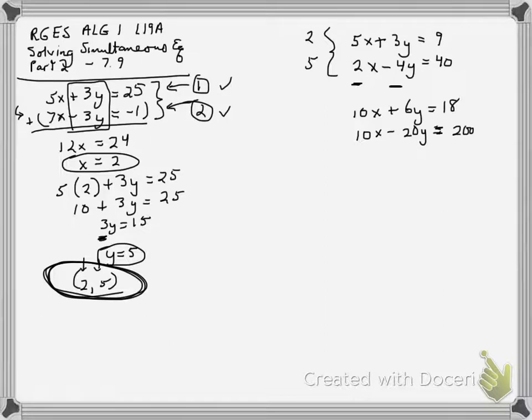Now, this is a good one to choose because it's the x's that I'm going to eliminate, but the bottom one I better subtract. Now, I could subtract right away by changing every sign. I might even do that with another color just to bolden that. I could either put it in front with a parenthesis and have to pay attention each time, or I'll change each sign right away. Negative, positive, negative. And that'll help me remember. 10x minus 10x drops out. That's my goal. Positive 6 minus 20 is negative 14.